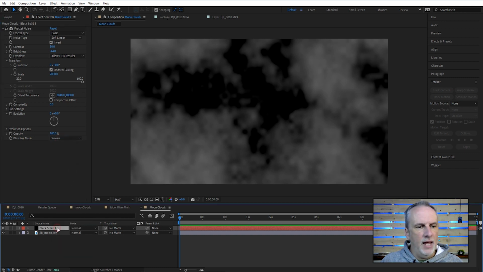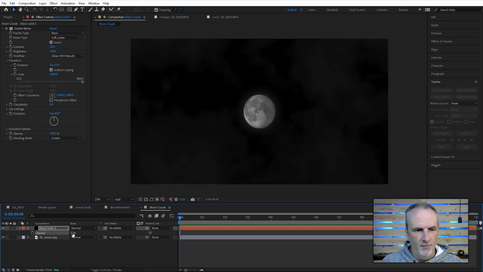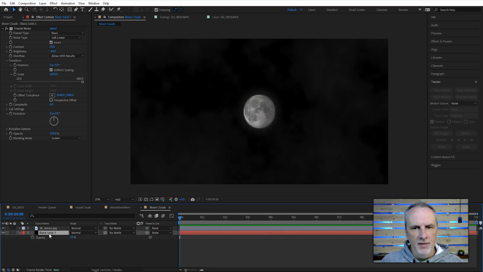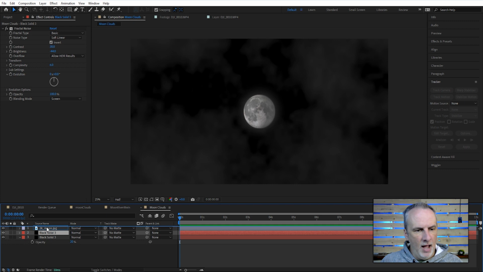And then for this layer, the entire layer, I'm going to go to transparency. I'm going to select the layer, hit the T key on the keyboard, and bring that opacity down to 20%. And I'll drop that below. And then just to kind of add a little bit more noise to this, I'm going to duplicate that layer and bring that up top.